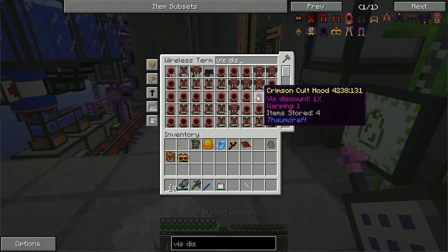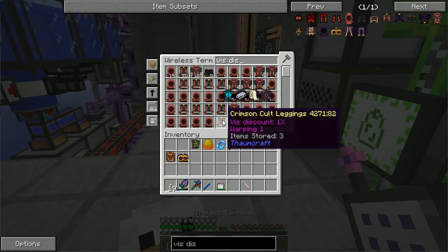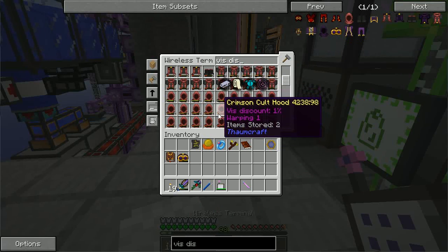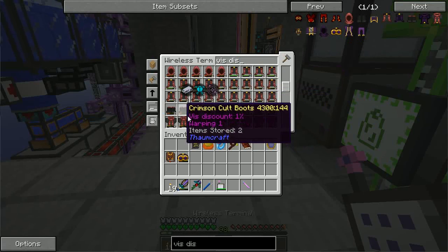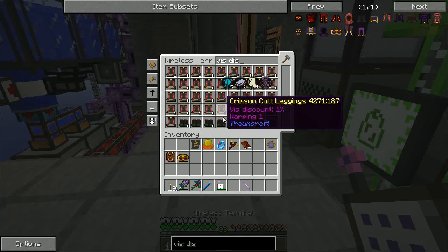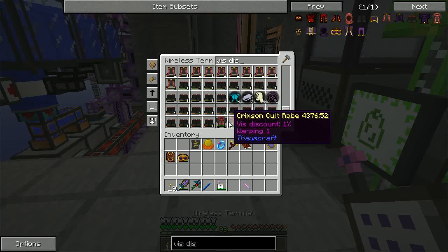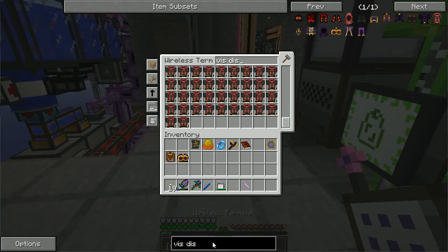I have a number of items here. The Crimson Cult items. Now they're also going to give warping. I don't think I particularly care for that, but these are kind of limited. They're all going to give 1% off. Nothing that gives any more. So one thing I found is that other than the goggles, there's this Bewitched robe and Bewitched leggings.